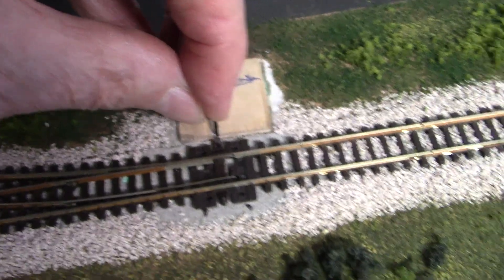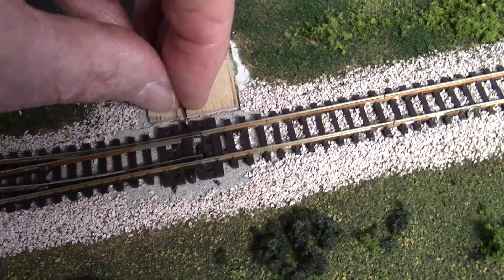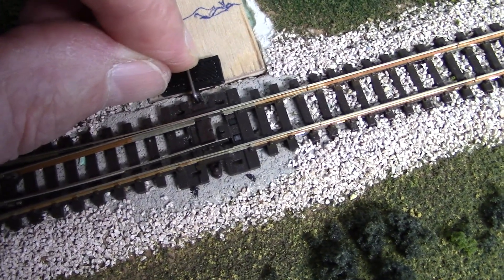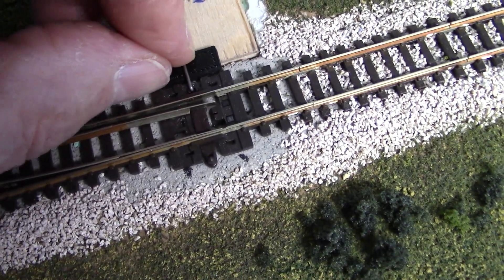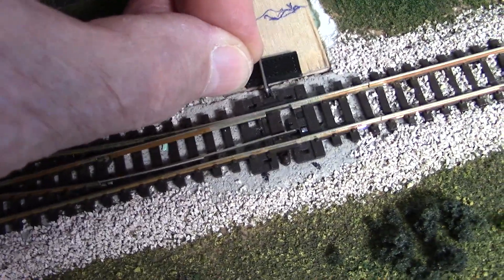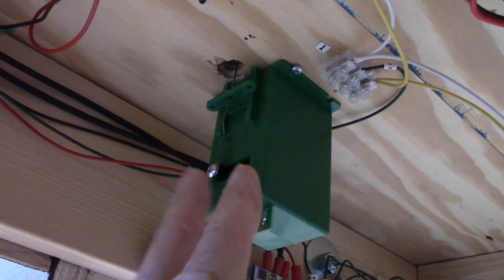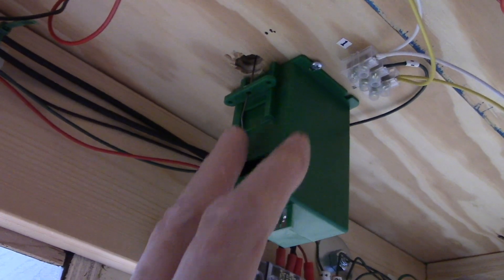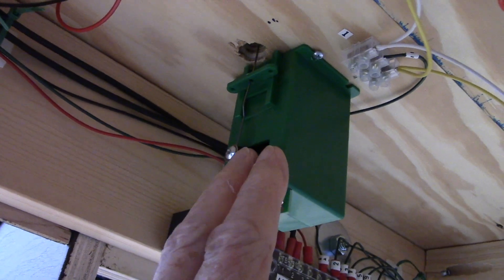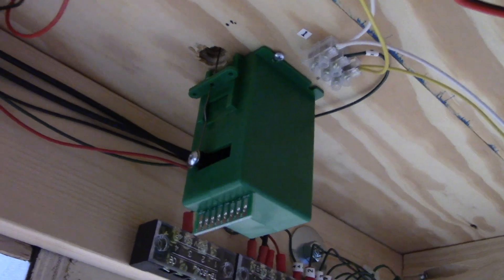That U-shape is going to hook in. I'll use a spacer to see if we can make this work just by hand — I don't have the Tortoise switch mounted yet, but I'll use the spacer to hold it in place while I get the Tortoise mounted, and then this will just slide in and out, back and forth, with the motion of the Tortoise. Here's the Tortoise switch mounted — this is probably the hardest part of the project. I put the turnout in a neutral position so the music wire would come straight down, then lined the Tortoise switch up so it would get trapped underneath that washer, held it in position, and put a couple of screws in.